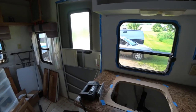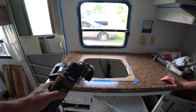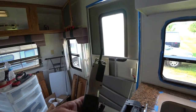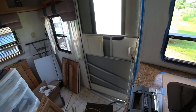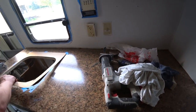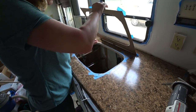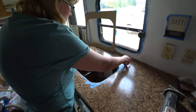I have a whole plethora of tools, like this thing I love. And this was good to make the initial cut. That did work to make the initial cut. However, then I tried to use my body saw, which is basically an air-powered skill saw, but it's made for cutting sheet metal more than anything else. Then I used the Sawzall, and that does okay on straight cuts, but the blade's not small enough to make the corners. So, that's basically the whole gist of this: use what they say to use.